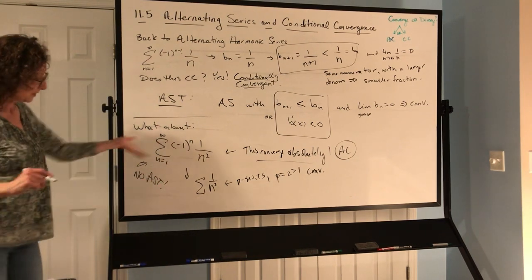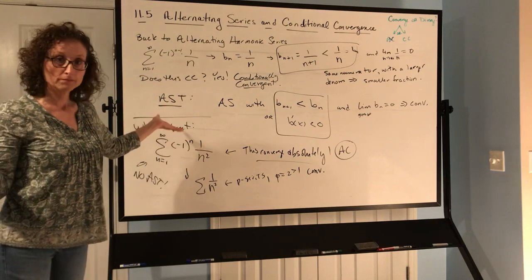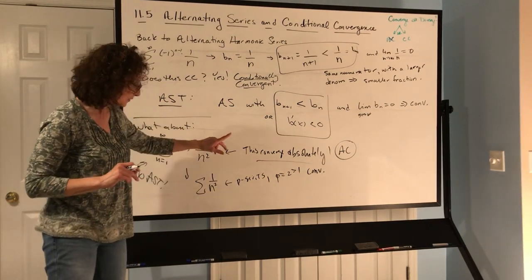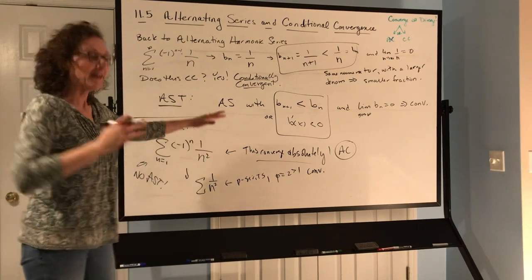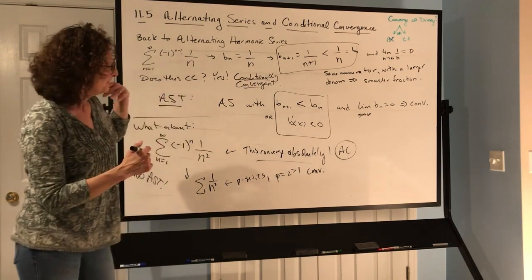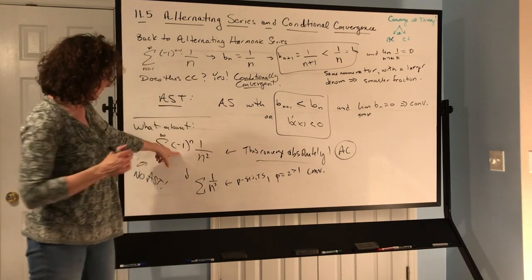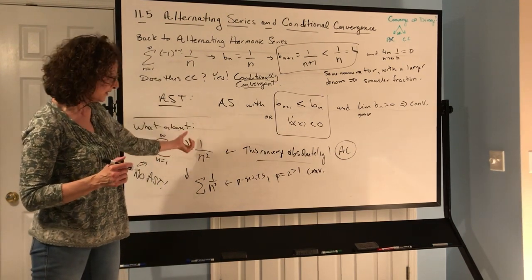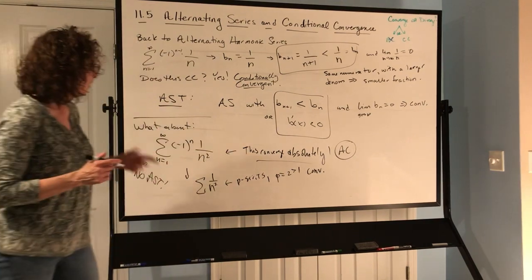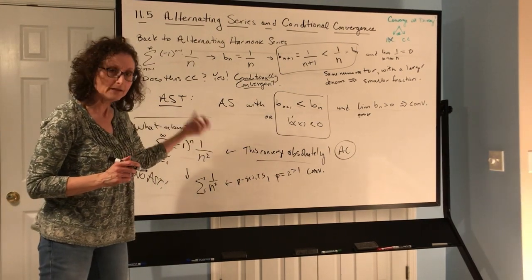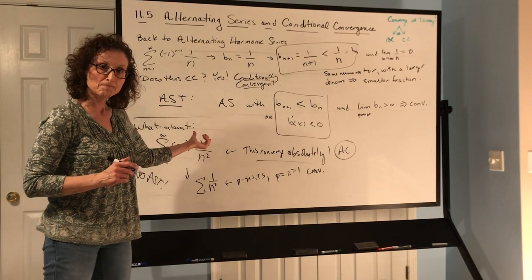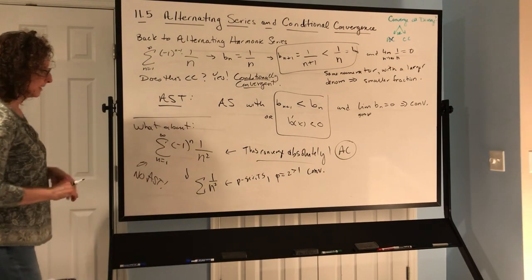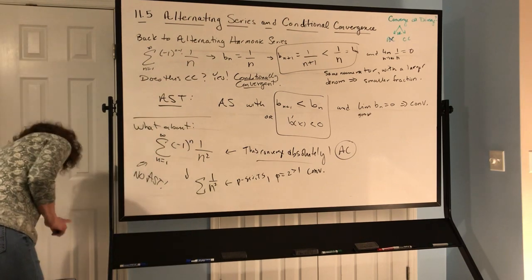Because it's absolutely convergent, period, therefore it converges regardless of whether we have positives or negatives. We can change all the negatives to positives and it converges, converges absolutely. You can leave it alone and have it alternate sign, and it still converges. Make sense? But we did not need the alternating series test to determine that.